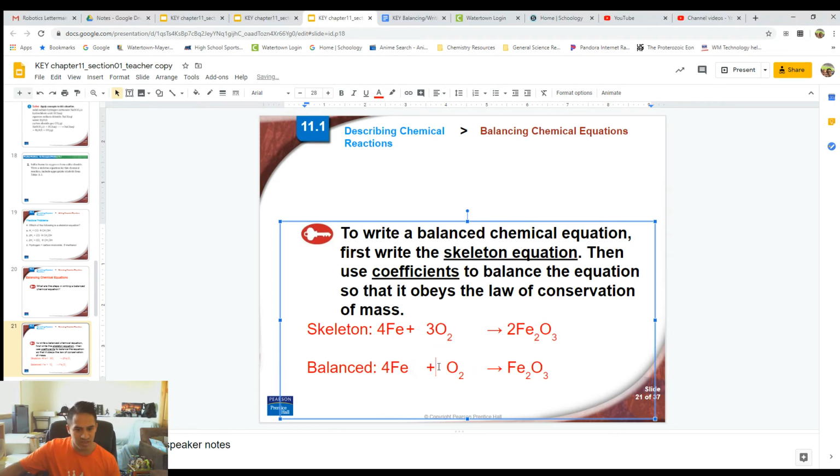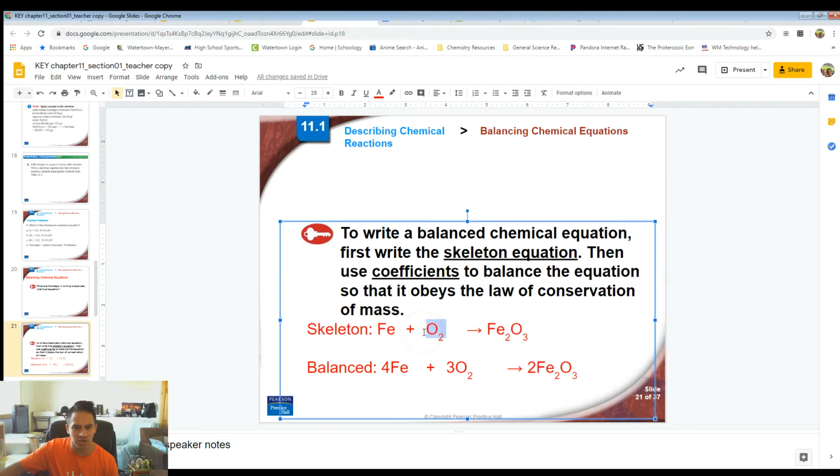Okay, so this down here below is like your actual real recipe, where you don't just take some flour and some sugar and milk and make a cake. You take 4 cups of flour and 3 cups of sugar, and that will make you 2 cakes. That's really what's going on. Okay, so this is what we call a balanced chemical equation.